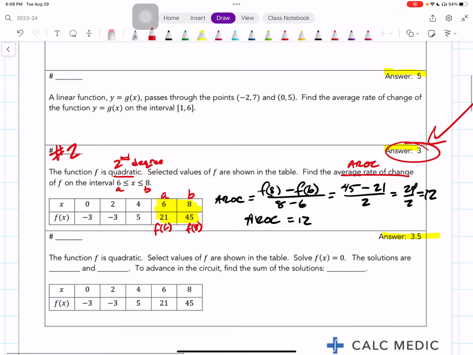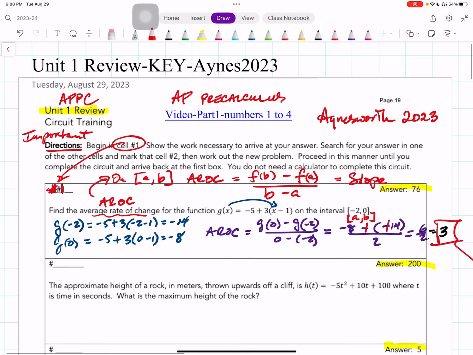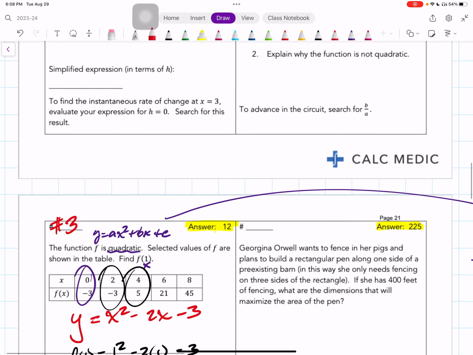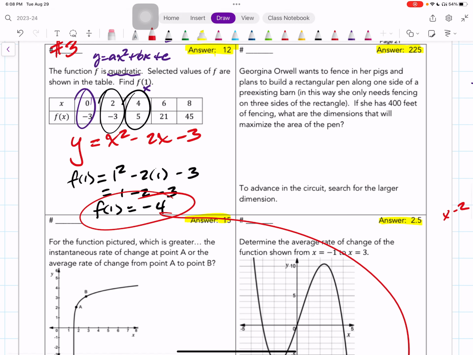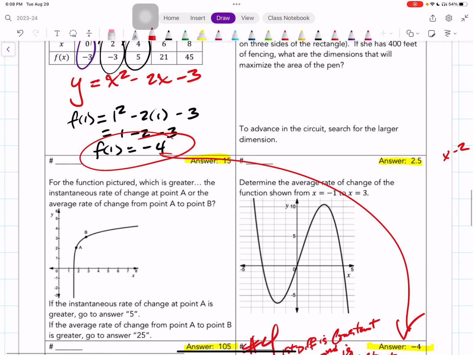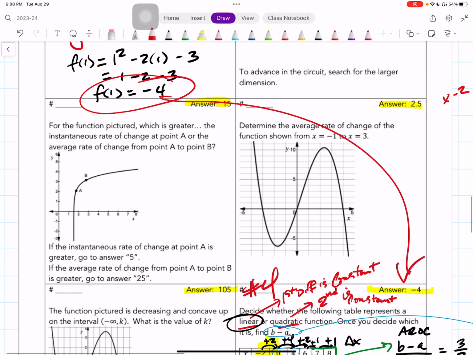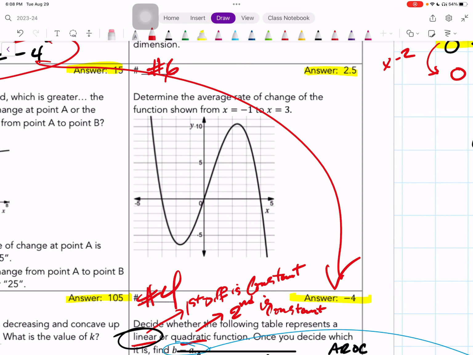I'm going to go up, see if I find it. No, it's down, so we've got to go down. Got to keep scrolling until, oh, there we go. Here we go. So we've got 2.5. So this is number 6 right here. Okay, there we go. So now we've got to solve this problem next. So number 6.